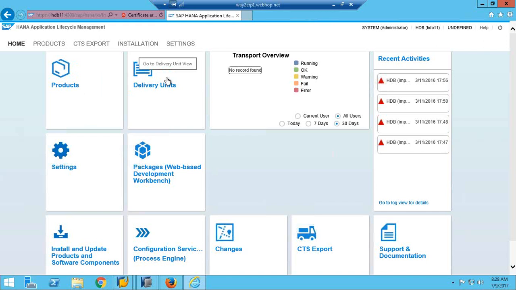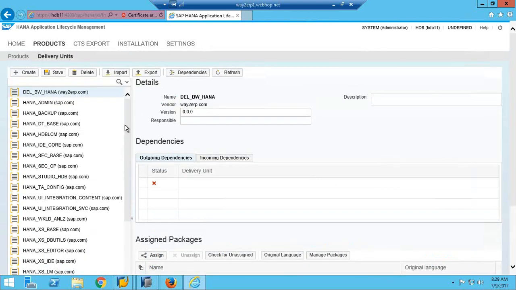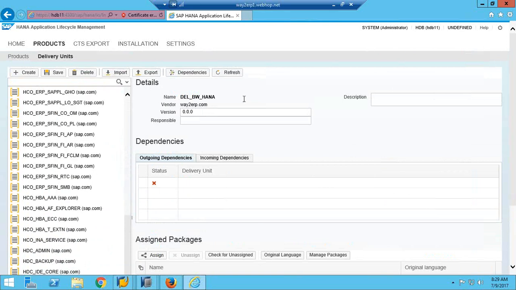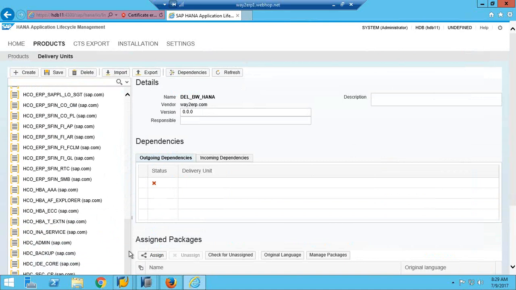Okay, we already saw that. Have you discussed transportation? Yes, we did. Transportation we discussed at R3 level, right? This is like web-based transport. Whatever delivery units we see there, here we get the same delivery units.